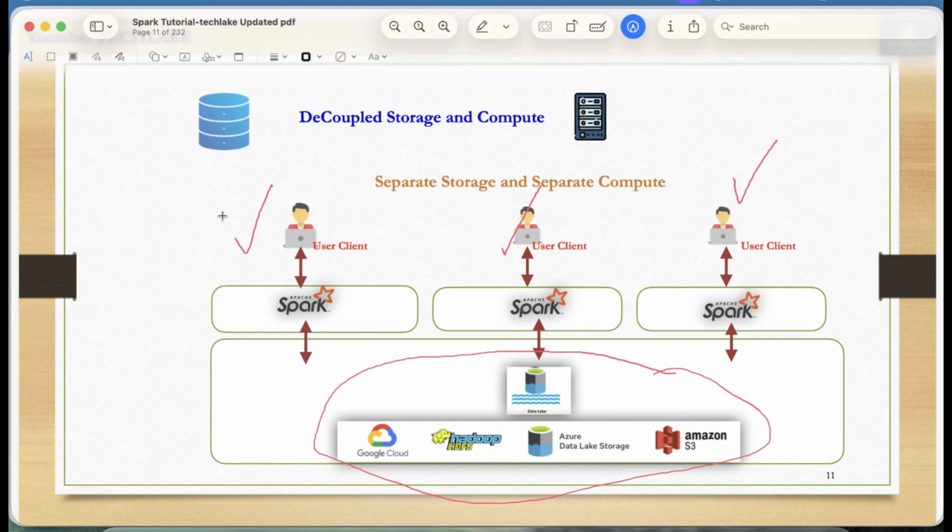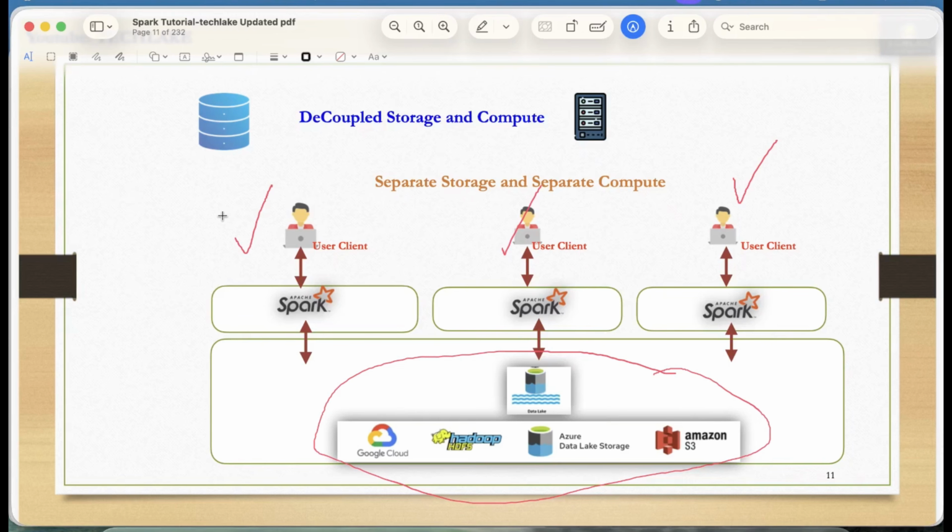Totally different. Snowflake came mainly for data warehouse. Databricks comes mainly for data science and AI use cases, advanced analytics use cases. Both are distributed systems, but the purpose and the services and software are totally different.